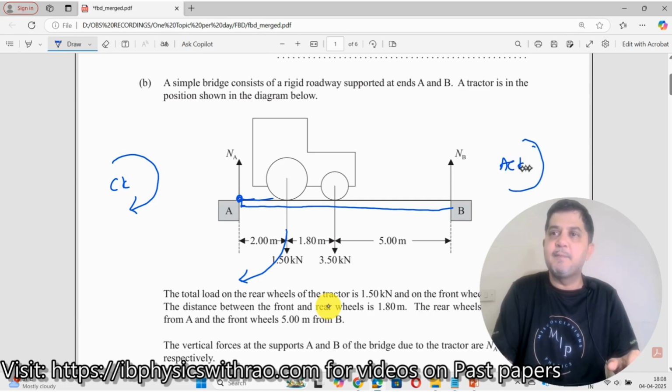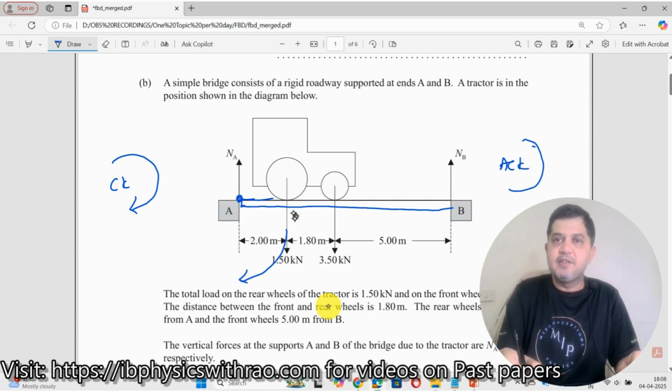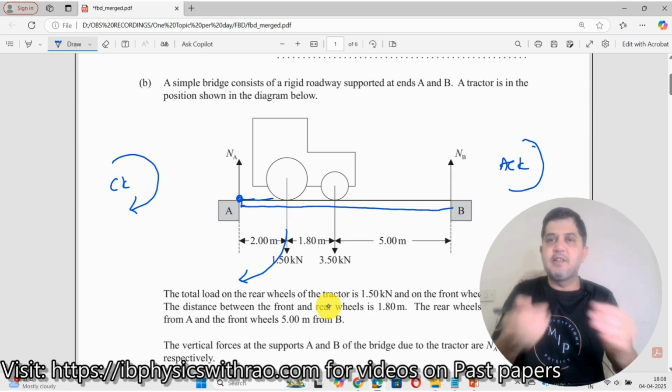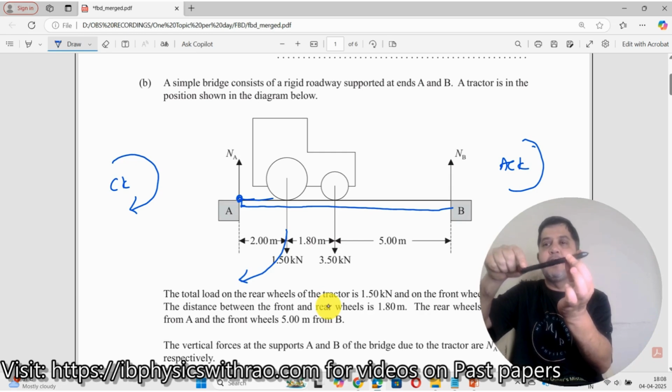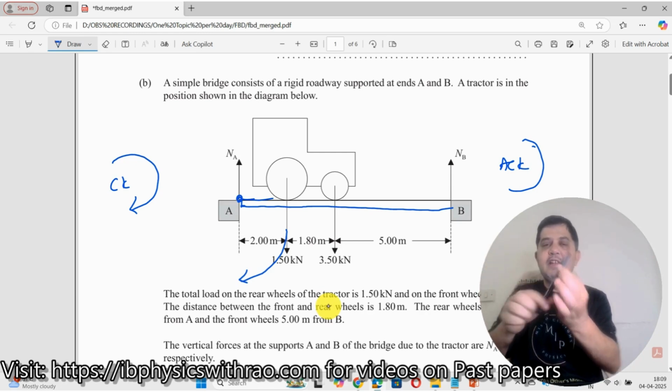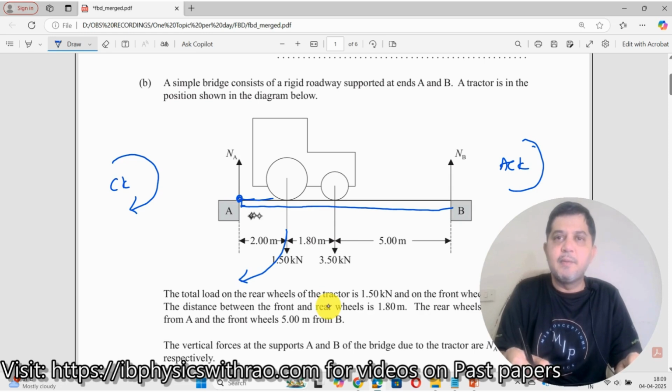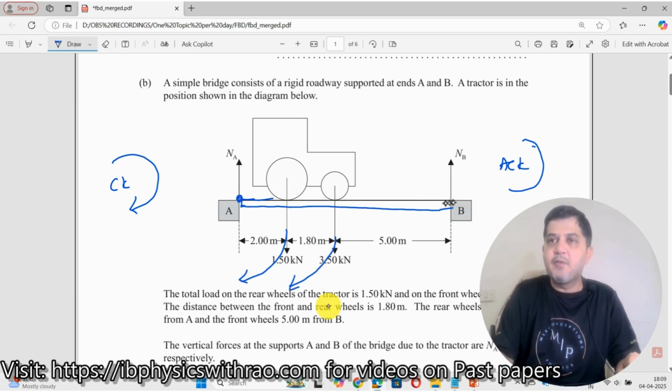This is your anti-clockwise. Now you see this is going like this. You apply a force over here. If this is my fulcrum, and you apply a force here, what will happen? It will start rotating like this, right? So this is your clockwise moment. This is also a clockwise moment. This is your clockwise moment. But this one is lifting upwards with respect to this, so this will give you an anti-clockwise moment.